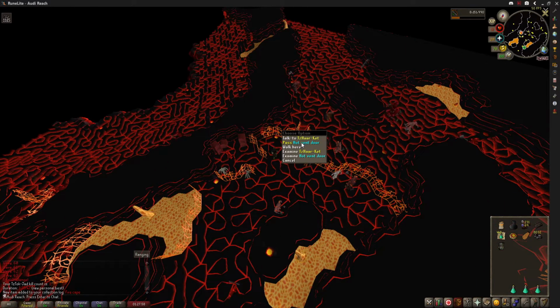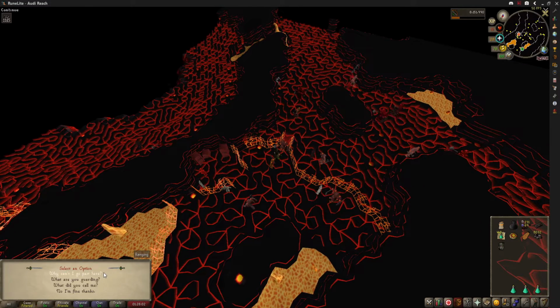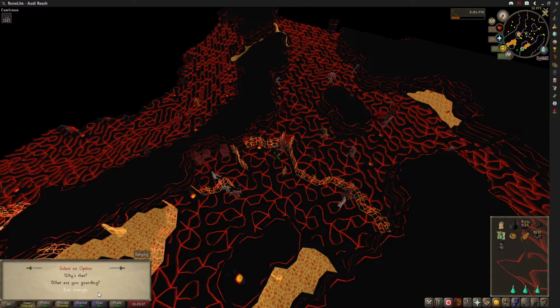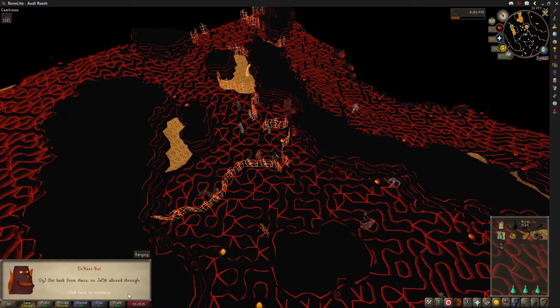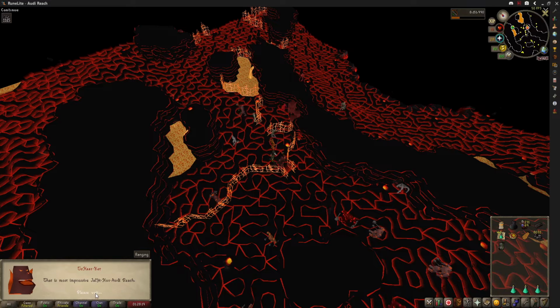So now that we have the Fire Cape, we can talk to this NPC. I think we can just pass. Yep. Awesome.